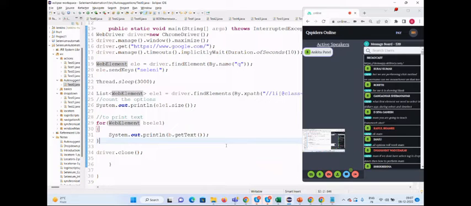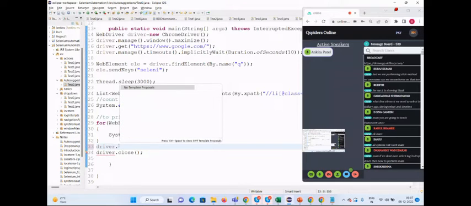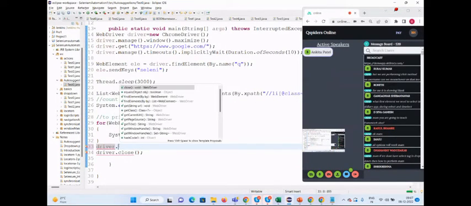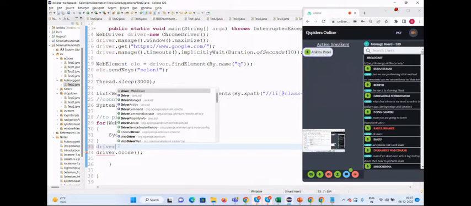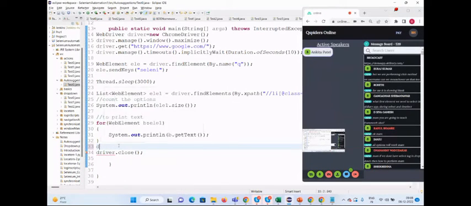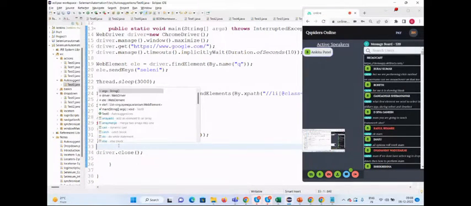It's your wish. Hey, you have not done it properly. Here, driver dot find element. Control space. You get it. So before writing this dot, you have to press it. Once you write the dot, it will not come. Control space will not work. Before hitting the dot, it only will work.